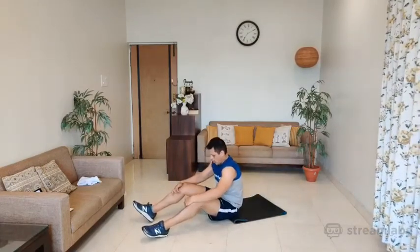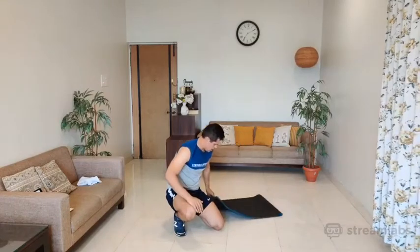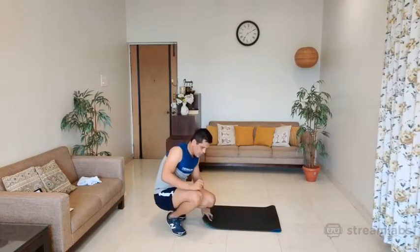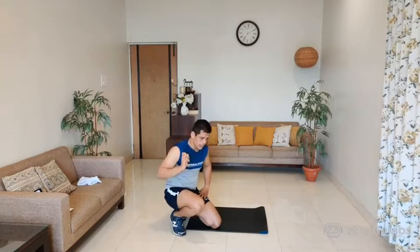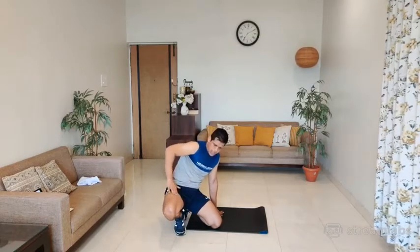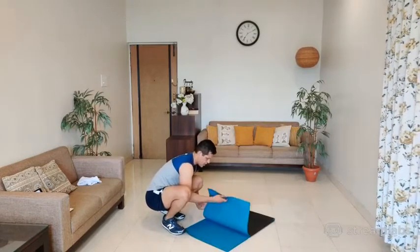Wow. Wow. This was amazing on the core. This was amazing. Okay. So guys, this is really fantastic. So what we did today is that we have really strained our glute muscles a lot. So in the stretching part, we are also going to stretch the glute muscles well. So along with glute muscles, the inside of our thighs have also been stretched. So we are going to stretch that as well. So let's get down to the stretching now.